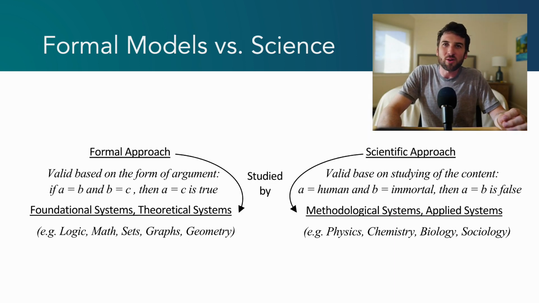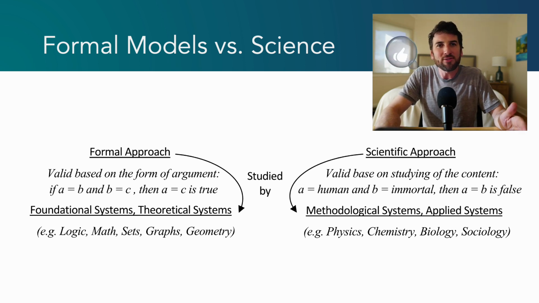So I wanted to draw out some more differences and distinctions between formal models versus a scientific model, or trying to understand which formal models are applied to nature or not. So a formal model is really true, valid, just based on the form. So if it's such that A equals B and B equals C, then it's always true that A equals C. So from logic, it has no meaning whether A, B, or C are real or not real. It has nothing to do with it. All that matters is the form. And if the form is correct, then according to formal logic, these are correct. So this would always be a valid logical argument.